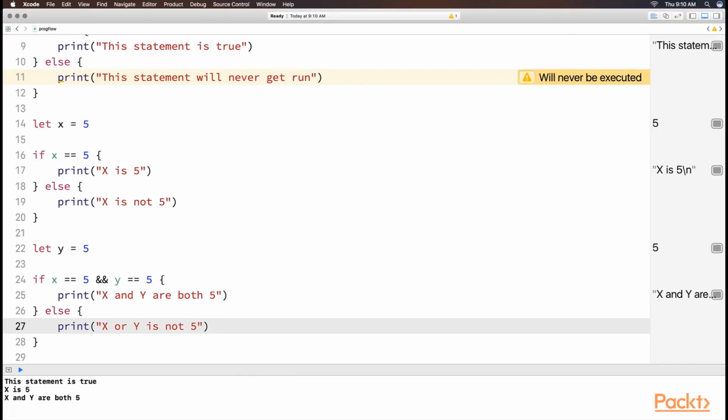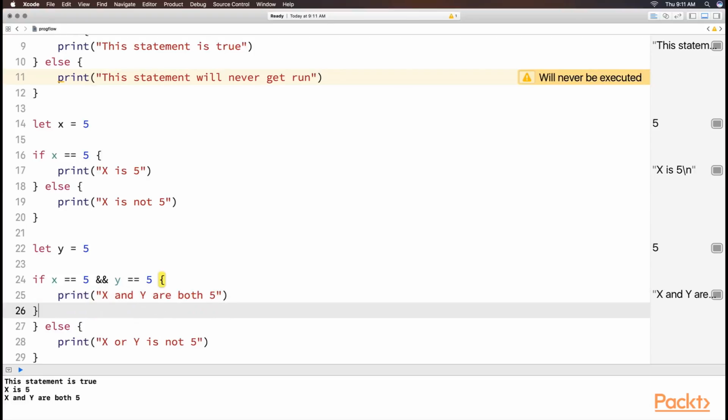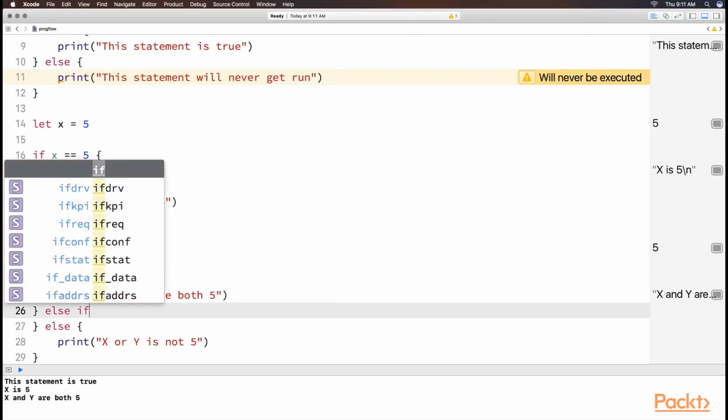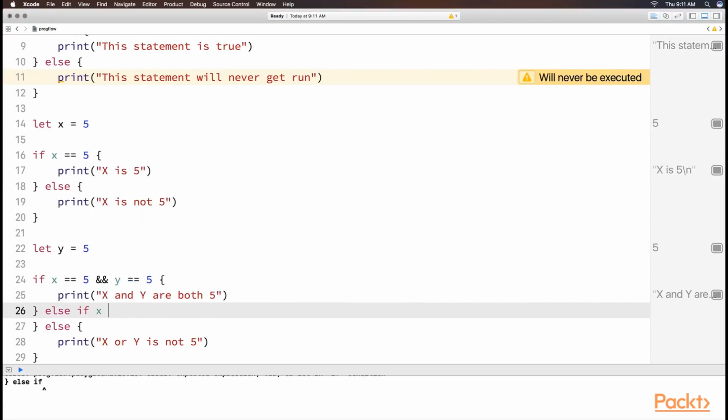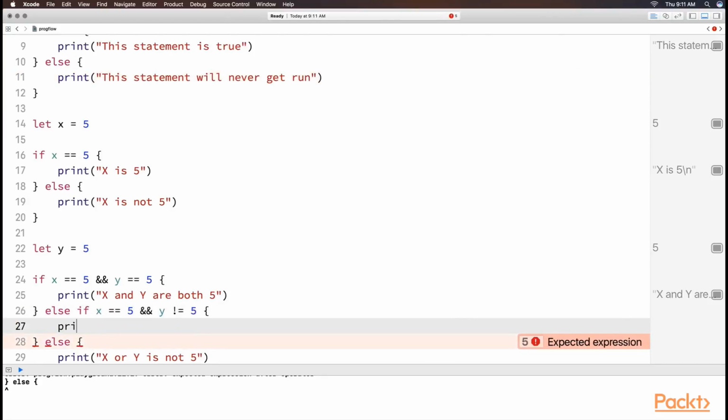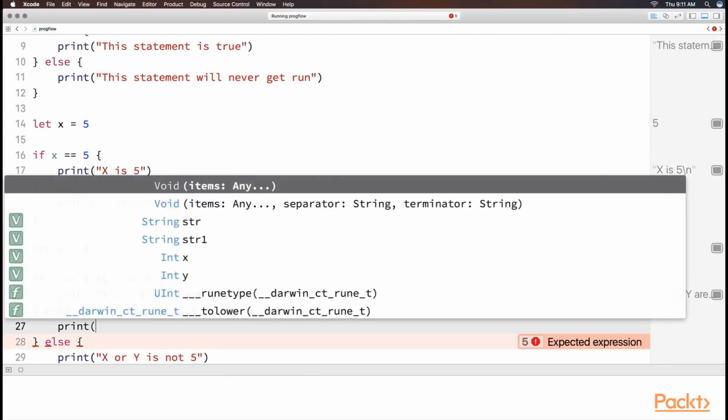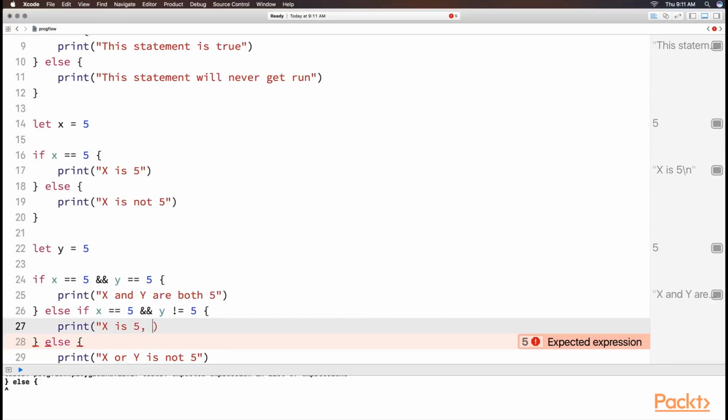But let's check for some other cases. So let's go ahead and say else if x equals 5 and y is not equal to 5, so we use an exclamation point equal sign. Then we can be more specific and say x is 5 but y is not.